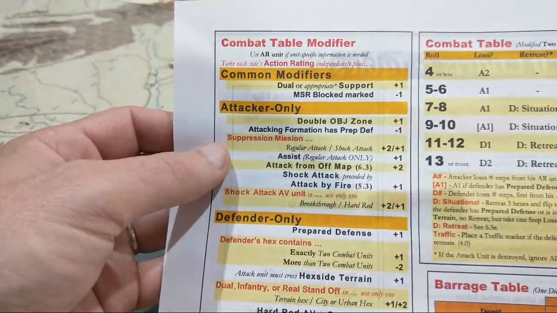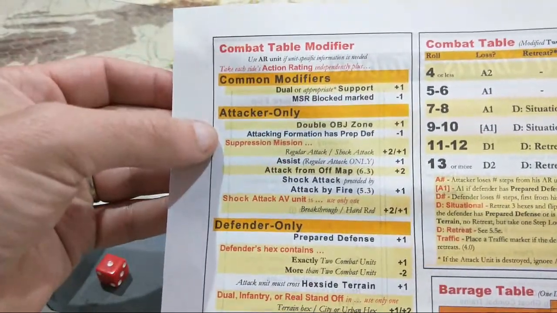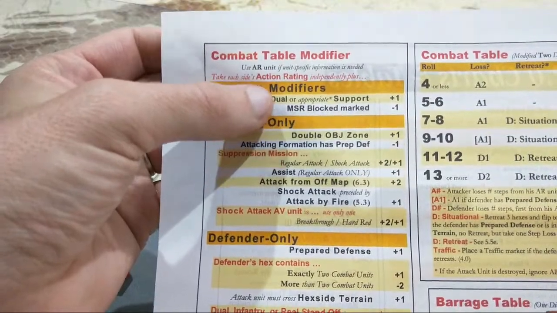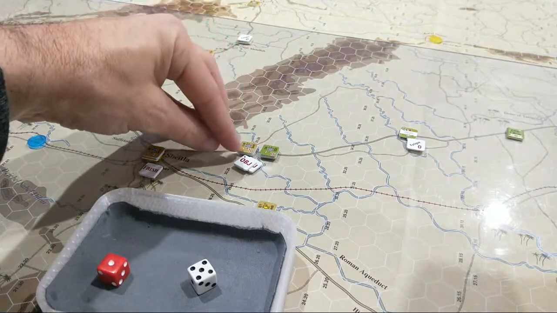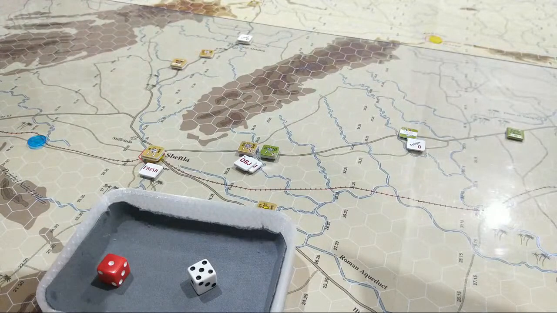And what do we got here? We have a double objective zone, +1. We look here at the... use the action rating of the unit. Take each side action rating independently, and then do a modifier. So we've got the attacker's attack. Oh, geez, this is a tough defense of 4. So the attacker has 2 double objective, moves up to 3.